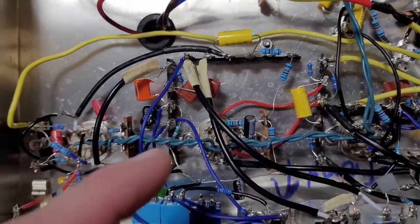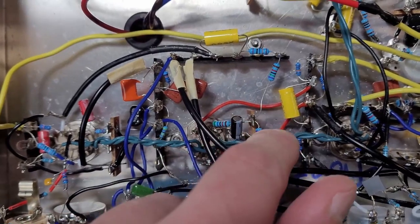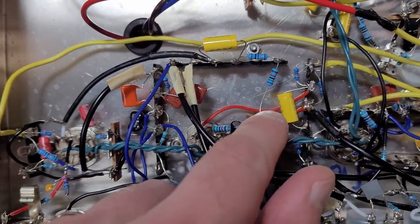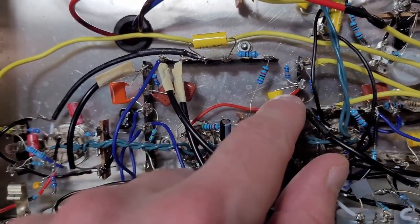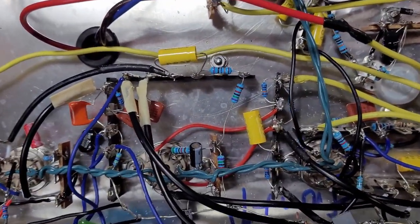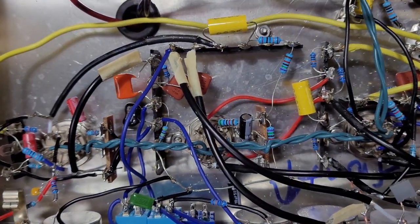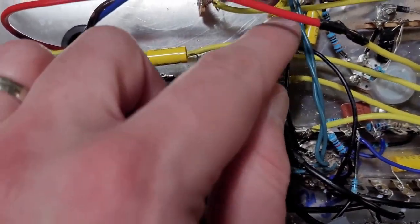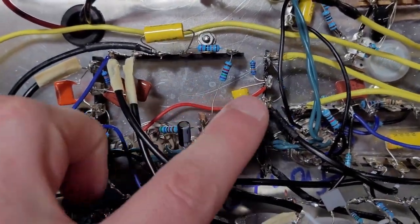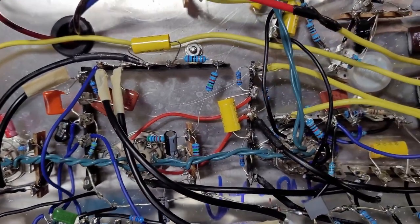One other little tweak, this is the gain, the overdrive stage. The red wires were from the plates, and these two resistors here come from the high voltage. I was actually running some snubbing capacitors, these two guys, and I might put them back in, but for now I took them out because I wondered if they were contributing. I've got some wires going here from the phase inverter to the power tubes, so I just think it's getting a little dicey having those capacitors there. So all those things together have got the amp to where it is.